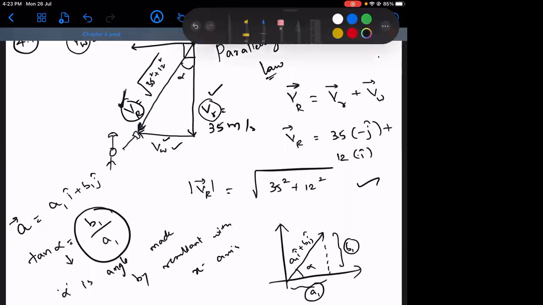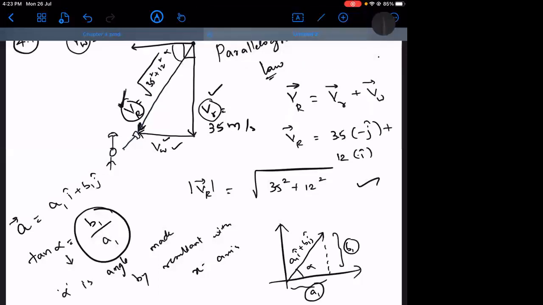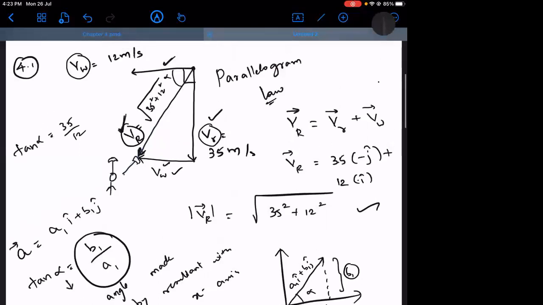Okay, I will do one thing. I'll do a small change. I told you alpha is with respect to the x-axis, correct? So I will take this as alpha. Now you tell me what is tan alpha. 35 upon 12. Very simple, okay? If you take this as the angle alpha, with respect to alpha this is opposite and this is adjacent. Wherever alpha is, that is adjacent. Tan is opposite divided by adjacent, so 35 divided by 12. So alpha will be tan inverse of 35 by 12. You need not compute the answer. You can leave it as tan inverse 35 by 12.